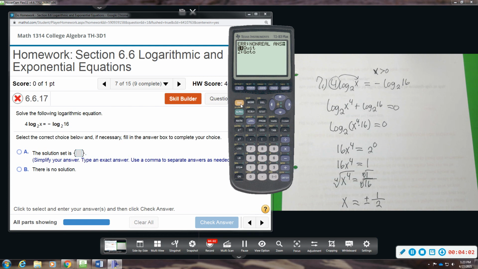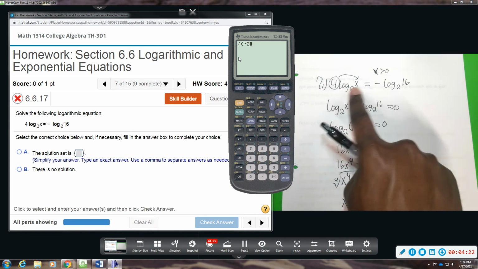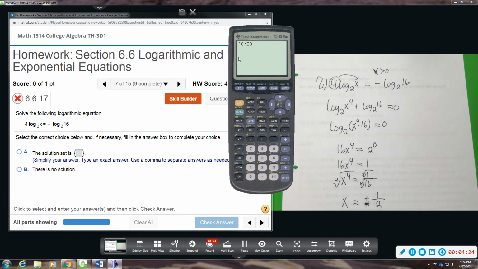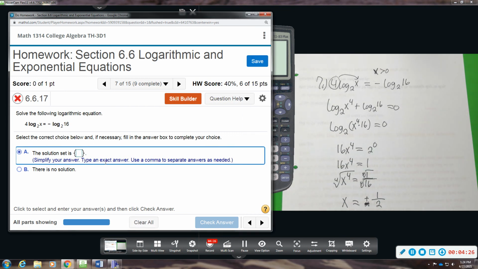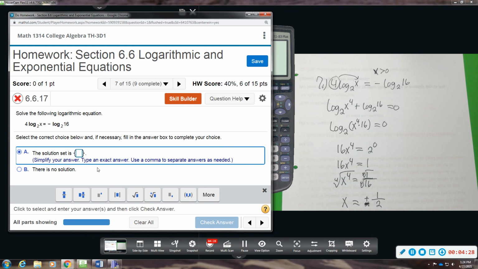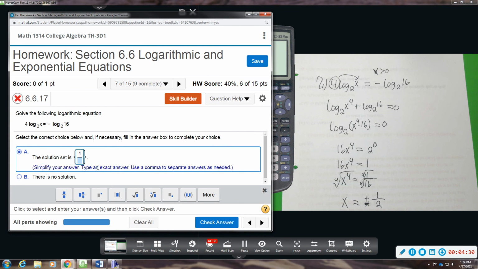It's very much related to square roots. The same way if I did a square root, I could not do the square root of a negative number. It tells me it's not real. So those are very much related. So because of that scenario, we don't use the negative here. We would just use the positive 1/2. That would give us something greater than 0. So for number 7, we have one answer. It is just positive 1/2.